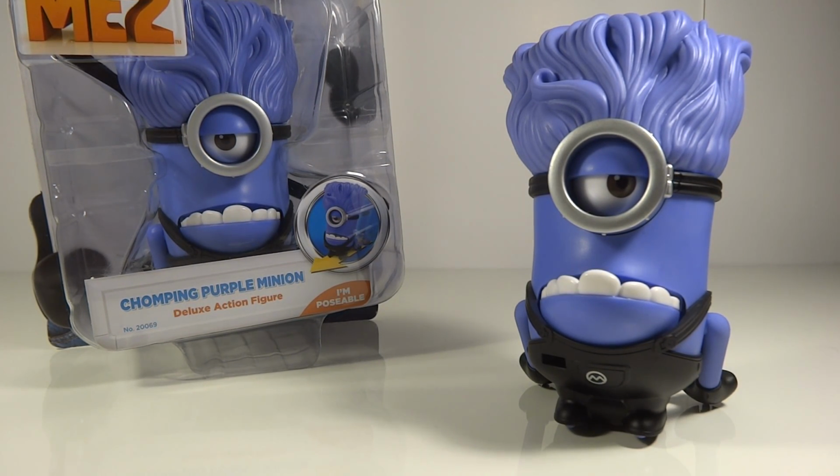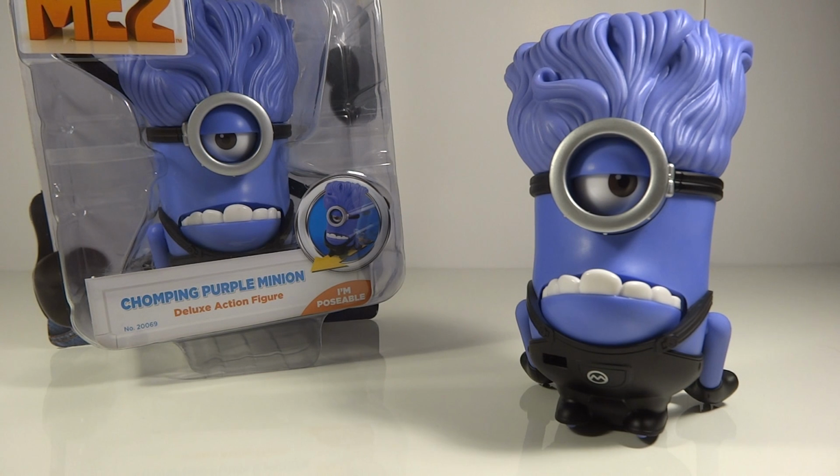This time we have a review of this Despicable Me 2 Deluxe Chomping Purple Minion. And yeah, so here it is. This is a pretty newly released figure. If you're looking for it, Target's the place to go at this time. They seem to be fairly easy to find at Targets. You might have a little bit of trouble, but they should be somewhat easier to find.